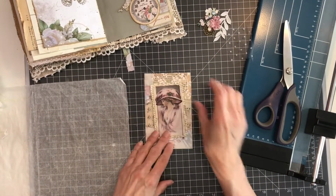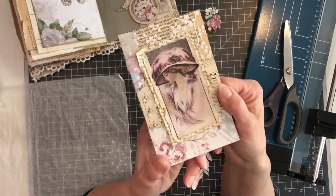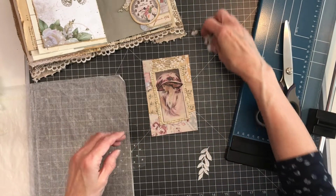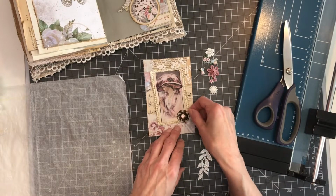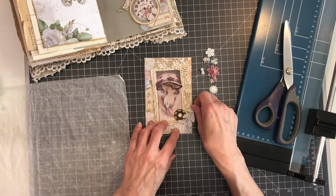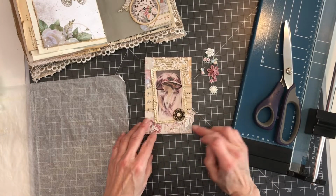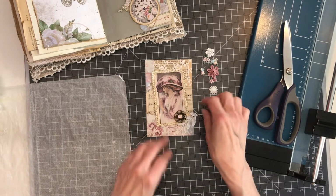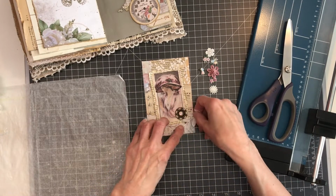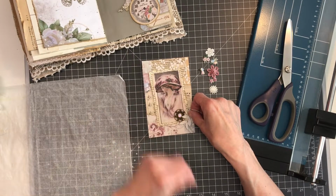Let's see how this looks. Yeah, in real you can see the dots a bit. It's just a little accent, not much. No, that's too much, don't want that. And then I had this. I think I'll like it like that. Maybe just for a touch of something extra. Just a little piece. Always difficult.